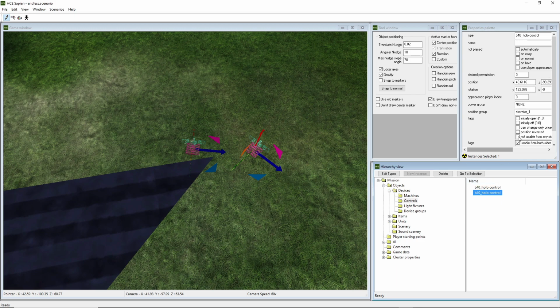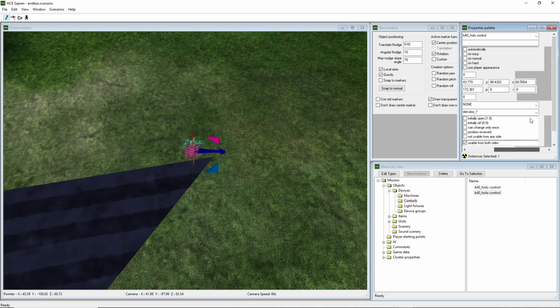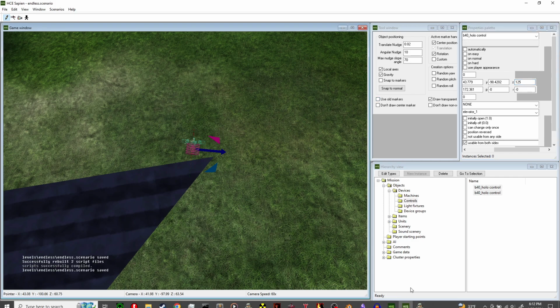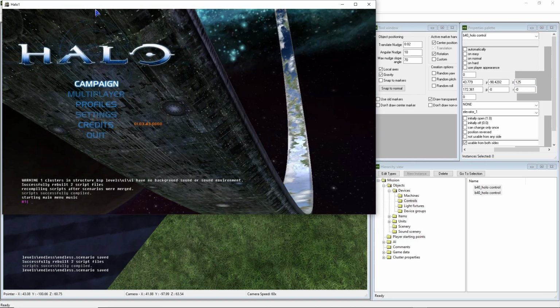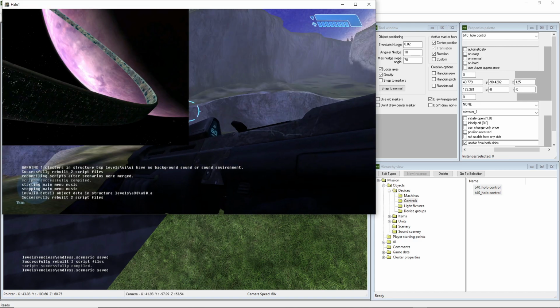It should be in the same group since I had that one selected when I added it. So we'll just have it right on top of that one. 60. We should be going up 65, so 125-ish. Hopefully I can hit it. But that's in the device group.